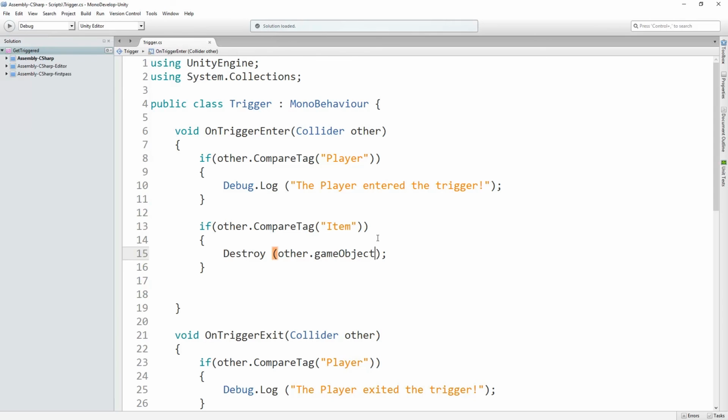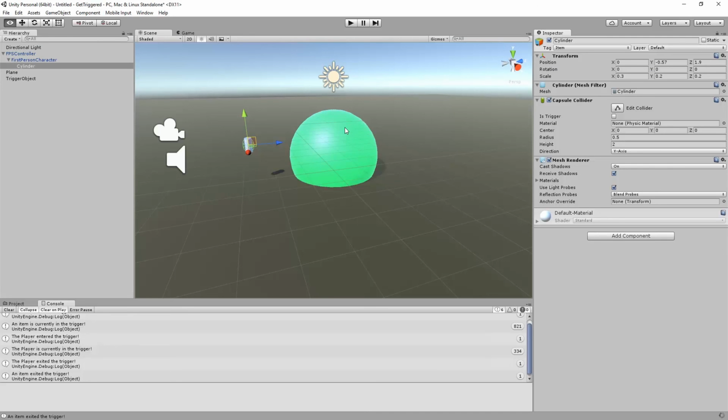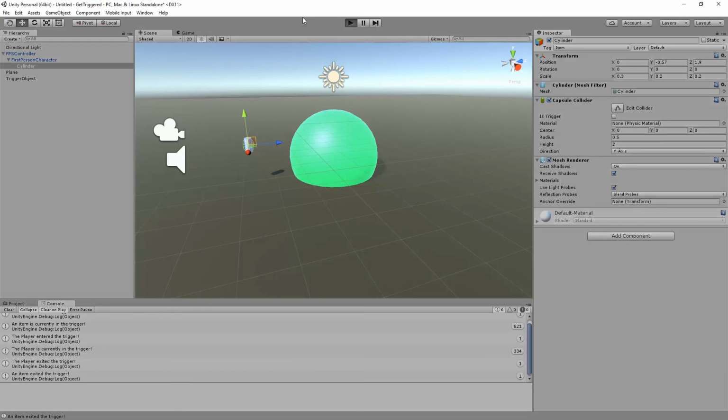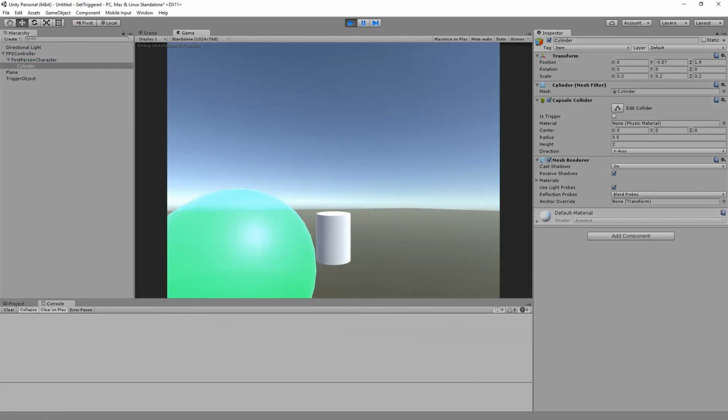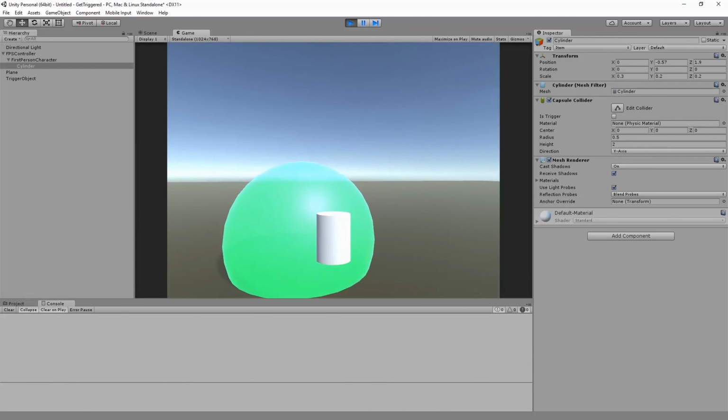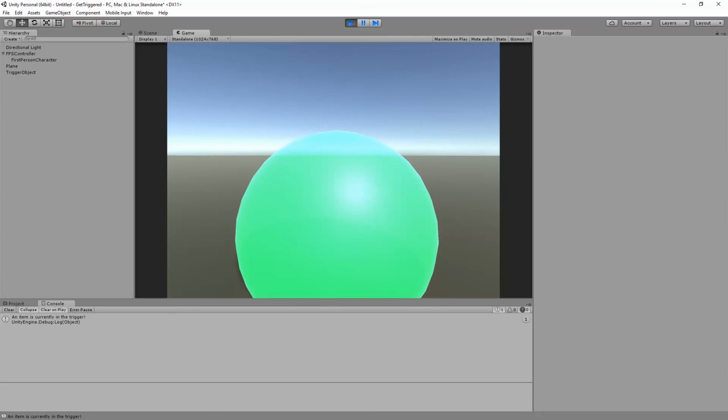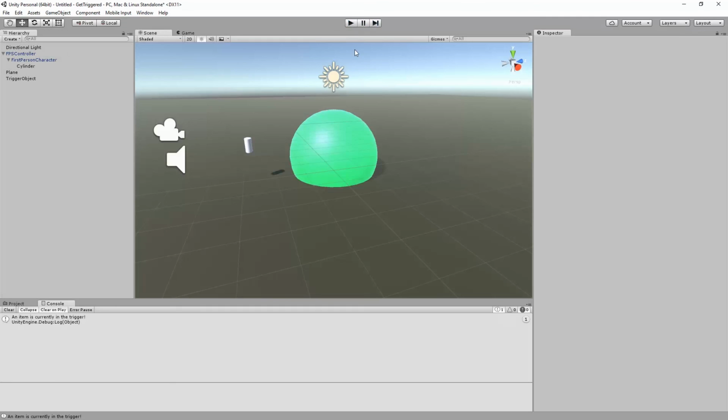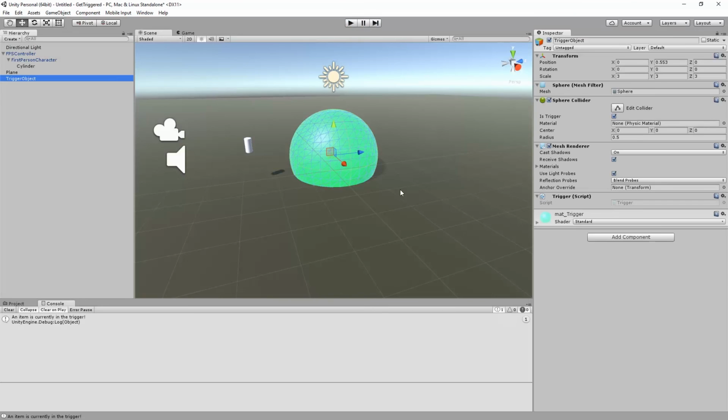I hit Control S to save that time, which is typically what I would do. And now we'll play. When we enter, the can should be destroyed, and it'll disappear from our hierarchy list there. And there we go. The object disappeared. It was destroyed. So if our player had health, we could make it take down the player's health. We could add to a score. There are many different things you can do with this, but the main part of the tutorial was setting up these triggers so that they function.